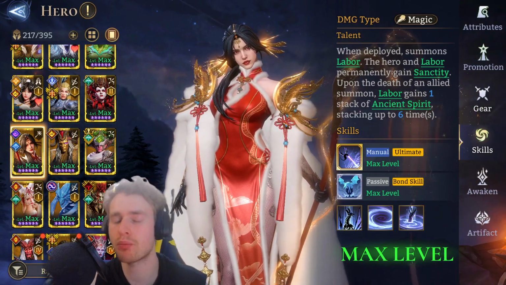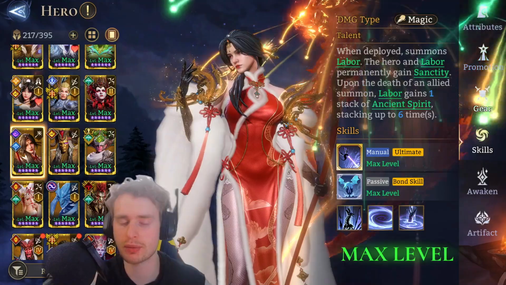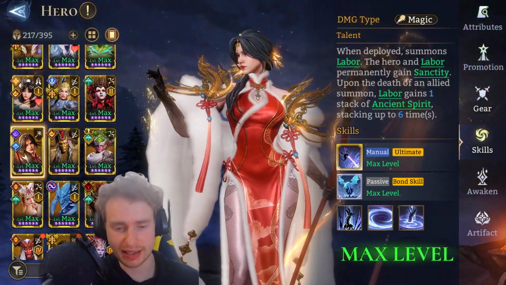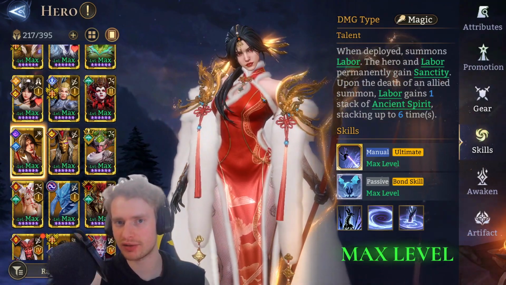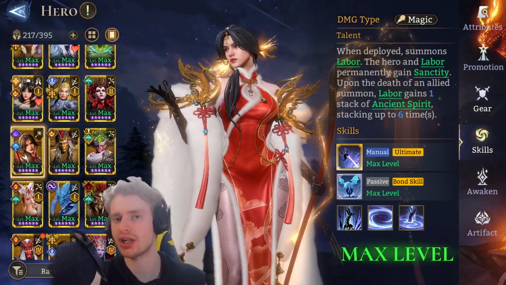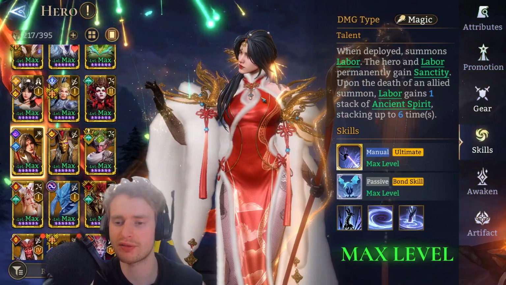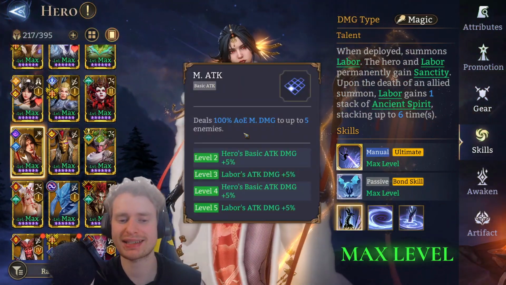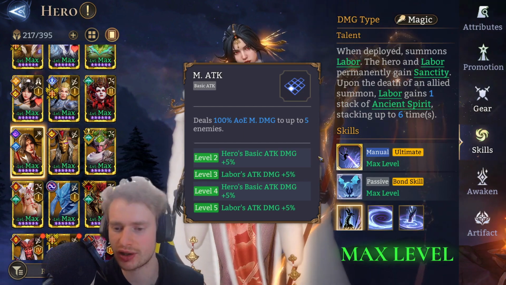Now, one important thing to say about this, though, where she's different from some other summoners, is Labor gets placed at the start of the fight. And that is crucial because it means that Labor cannot benefit from Soulbound Arcana or any other sort of damage increasing abilities as the fight goes on. So Anora can absolutely benefit from it, but her summon Labor will not. That being said, her basic attack deals 100% AoE magic damage to up to 5 enemies, which is very strong.